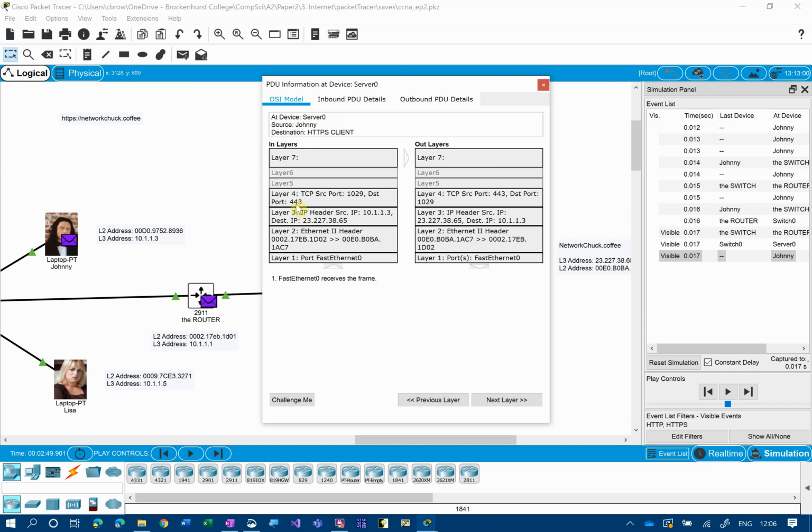My destination port is 443, so if I'm running a web server on this machine, then I need to send this data that's in layer 7 to that actual process or program that's running. So if it came with port 21, which is FTP, then I would send it to that program. So this port number is really important, because it identifies which program I need to send this data up here to.